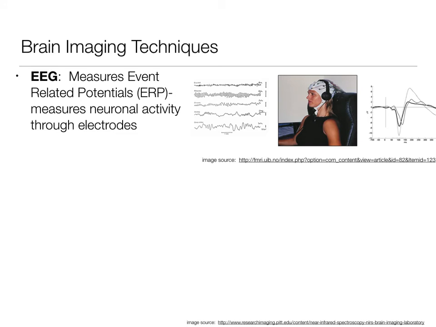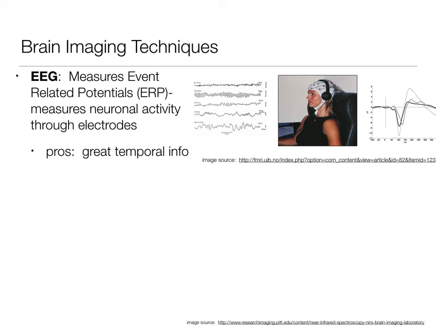So, of these different brain imaging techniques, the first we're going to talk about is EEG. What EEG does is it measures event-related potentials, ERP. So basically all the E letters go together, and sometimes you'll hear in the literature them talking about them kind of simultaneously. What you see here is a woman wearing an EEG cap, and to the right of her you see event-related potentials. That's the information that they're getting. Again, this is that electrical activity. They're using electrodes to measure this electrical activity.